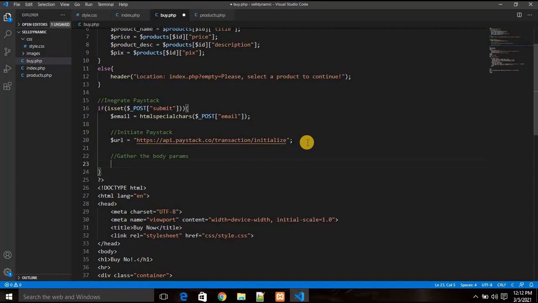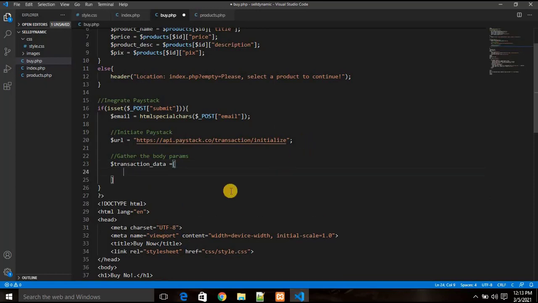But what I'm going to do right now is I'm going to put that in a variable. So I'm going to call that variable, let's call that transaction_data. That's just what we're going to call that right now, and that's going to be an array. So I'm going to put a square bracket right here, and I'll go ahead and terminate the square bracket right here before I forget. And yeah, so the next thing that I need right now, or the first thing that I need, is to go ahead and get the email.